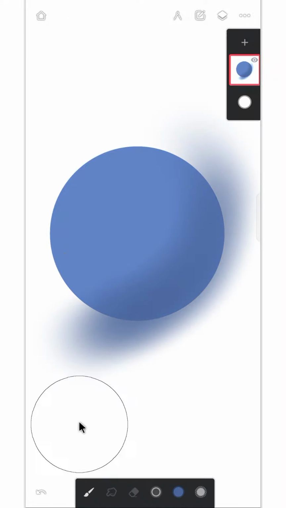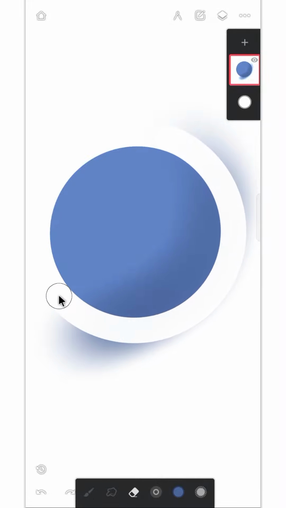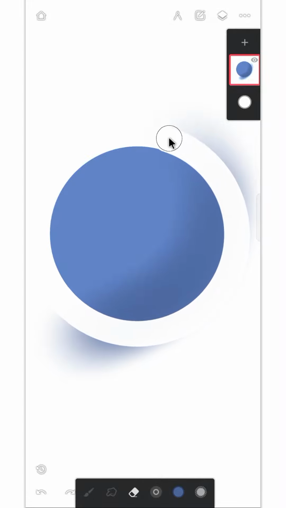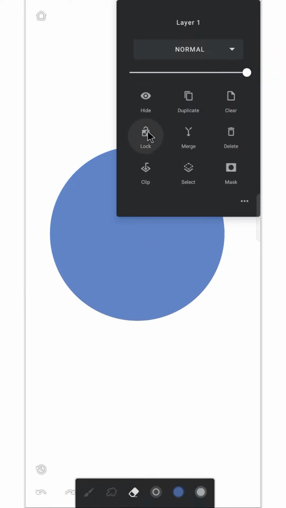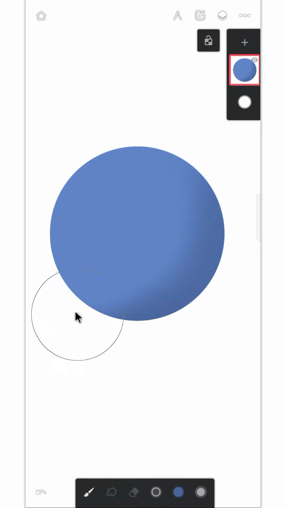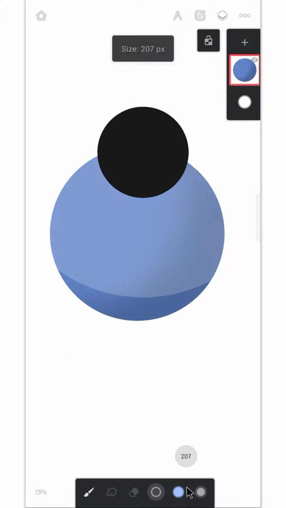You can directly shade on it, on the main layer, but then you will have to erase the extra parts that you don't need. It consumes unnecessary time that we can avoid. To save that extra time, we use the alpha lock tool. Now, you can add your shades or texture without worrying about the edges. It won't allow your strokes to go out of the edges.